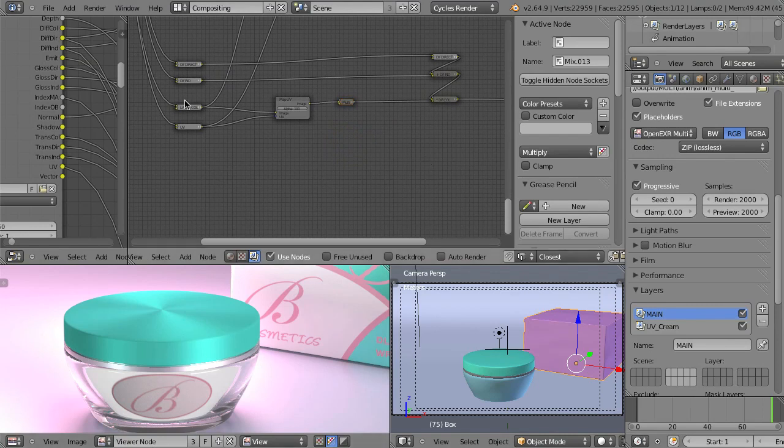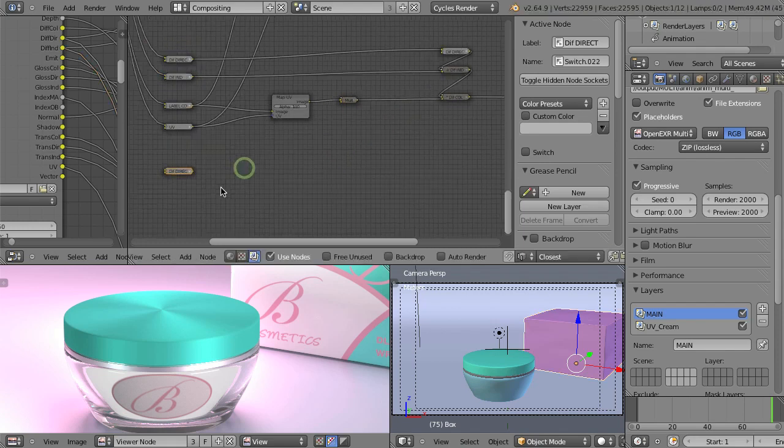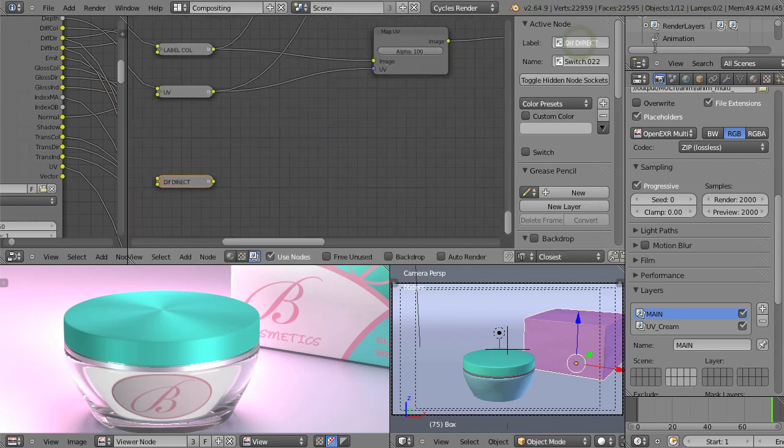So let's maybe take one of the switches, duplicate it, move it down, rename it to glossy direct, connect it to glossy direct. Let's duplicate it, move it down. This will be glossy indirect. Let's connect it to glossy indirect.